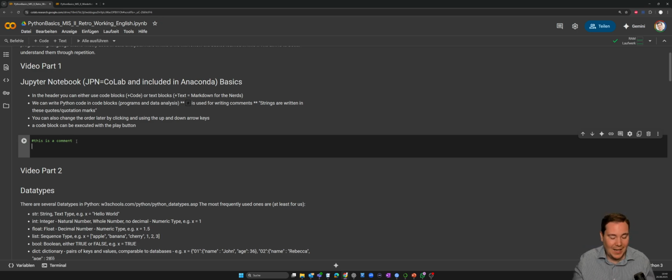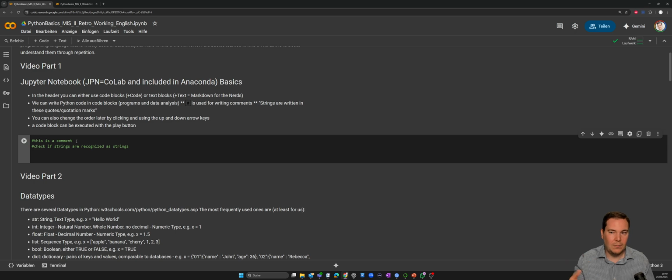So if I now put a second line, for example, check if strings are recognized as strings, and how is a string written? Well, by quotation marks, as you can see here. So a string might be then, here is a text, and the string is now marked as a string by the quotation marks around it.